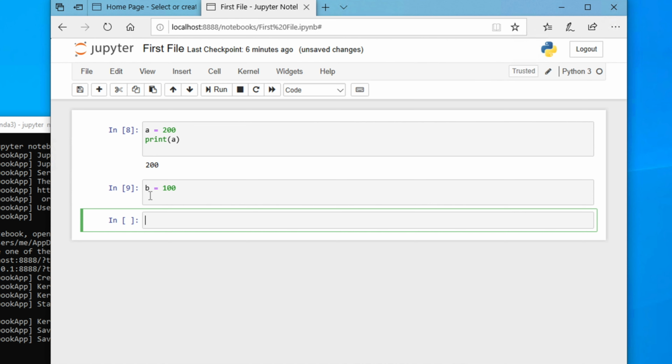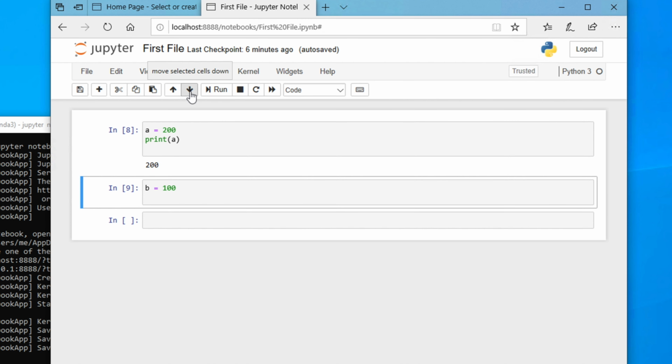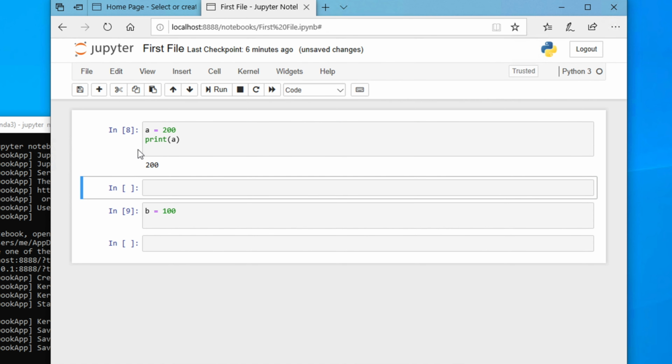Okay, so if you want to change this line position, like if you want to move this line up, we can also use this up arrow. Okay, this will move the cell to the top. So we have to select here, and then we have to go there, and it will go up. And if we need to go down, we can also do that. Also we can add some extra line here by first putting your cursor over there, and then clicking plus, then it will create a new cell here. Okay, and then if you want to put it at the top again, you can press this button and it will go to the top.